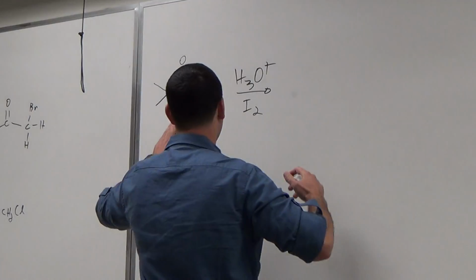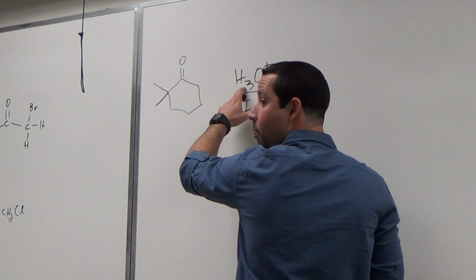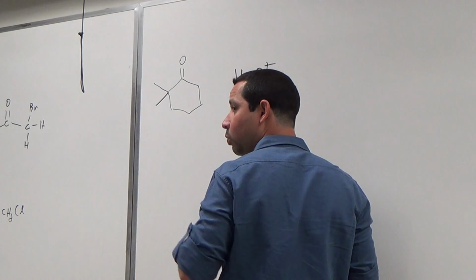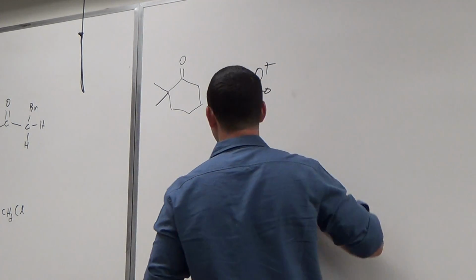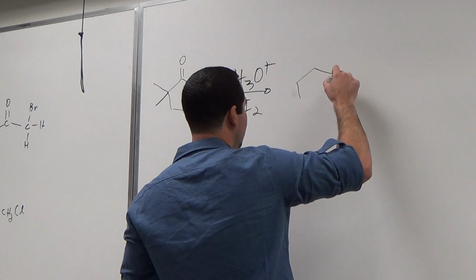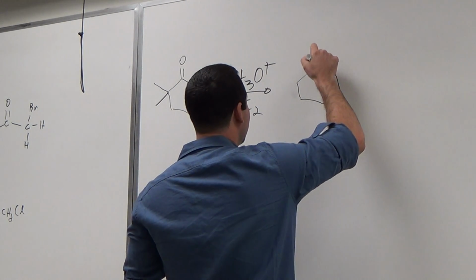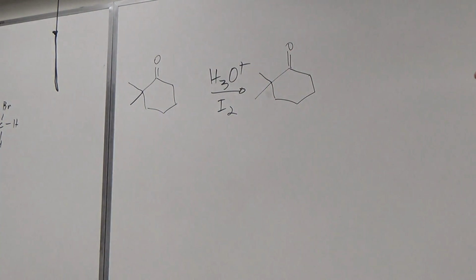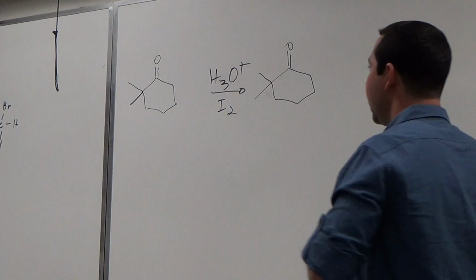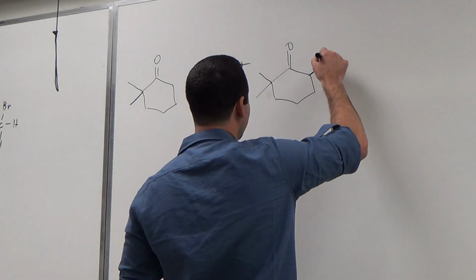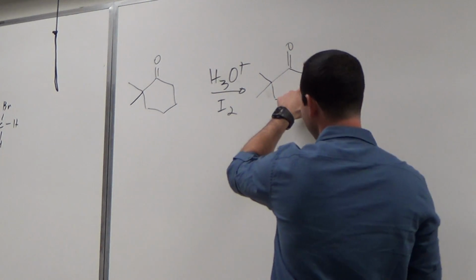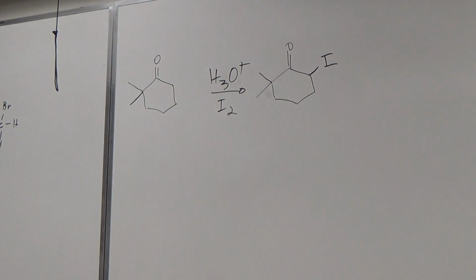All right, so what about this? This H3O plus, right? I'm confused. Does that work? Yes or no? Of course it works. Because I told you already that you can form the enolate with a base or with an acid. And this is, the I goes here. Does this have alpha protons? No alpha protons. Alpha protons there. Yes or no?